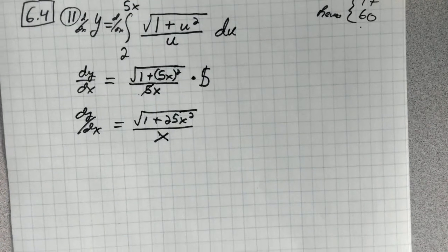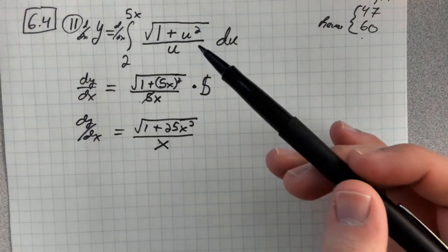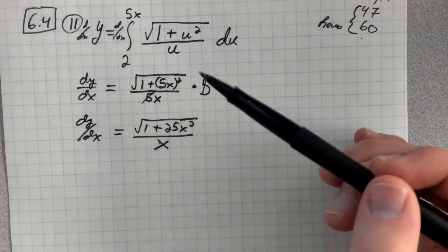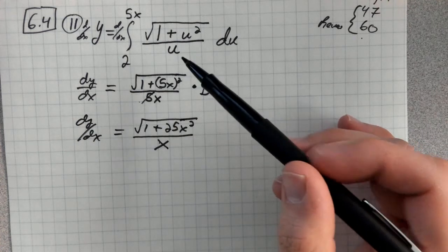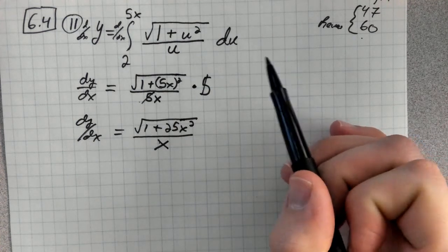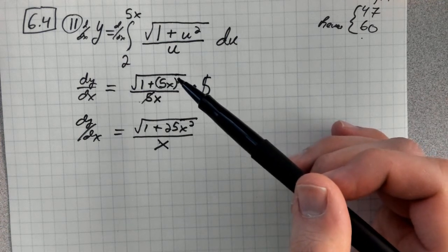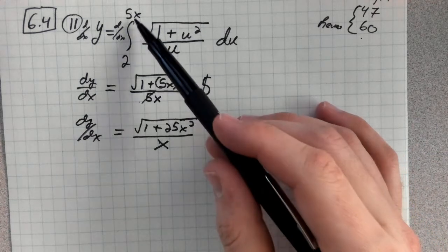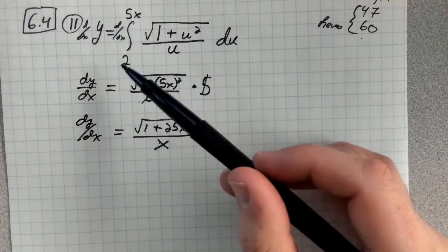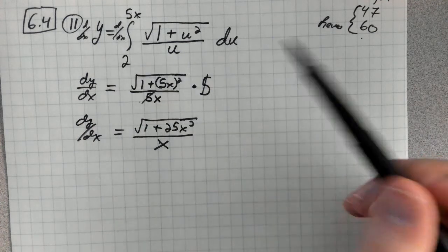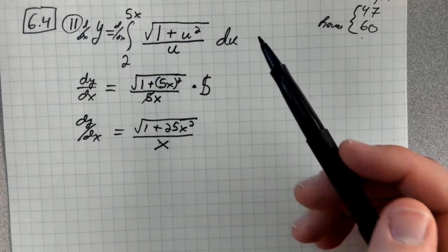All right, so that's the shortcut way. I mentioned it in the video, but this is a shortcut, the method that we're taking here. The long way is to actually plug in the upper bound, plug in the lower bound, and then take the derivative of the result. That's why the constant doesn't matter, because ultimately you take the derivative of a constant at the end, and that's why you have to multiply and do the chain rule.